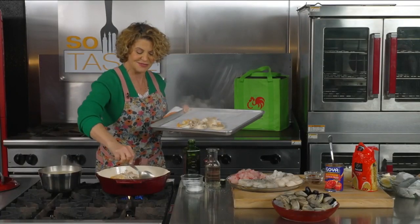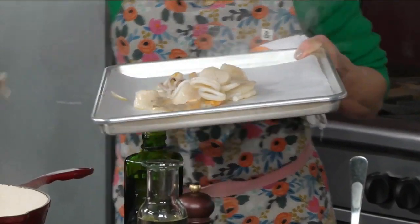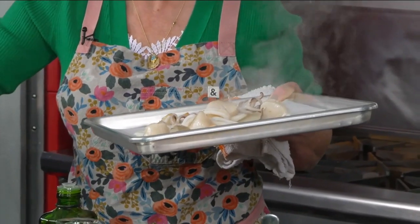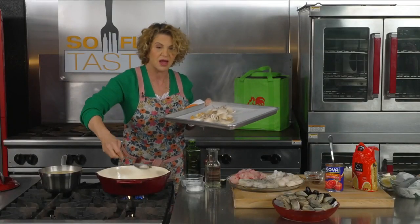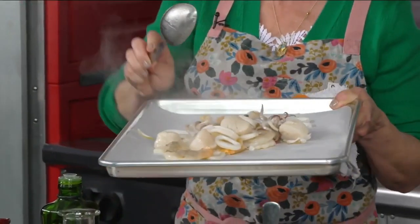Oh, it already smells so good in here. If you've never cooked calamari in a saute pan, you should. It actually has one of the best fragrances of any seafood that you will sear. The smell that we have going on in this room right now is actually the calamari. It just smells so darn good.